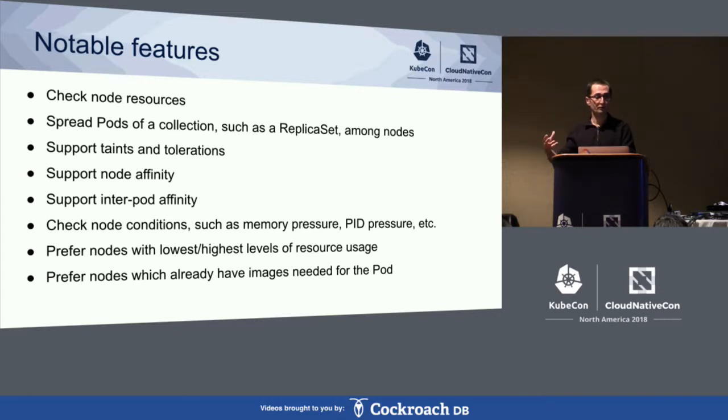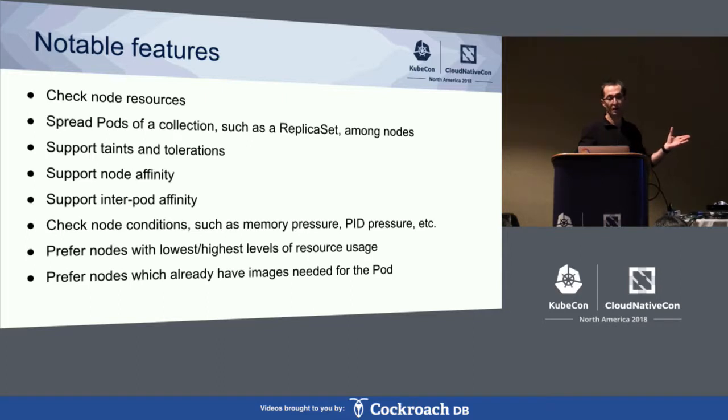It supports interpod affinity, which essentially means where you want your pods to be scheduled close to some other pods in the cluster. This is useful, for example, in case you want to run a cache server next to a web server and stuff like that. Also, similar to interpod affinity, it supports interpod anti-affinity. Anti-affinity is useful for a case that, for example, you don't want to run two pods next to one another. Let's say you don't want to run multiple web servers on the same node. You can do that by having anti-affinity.